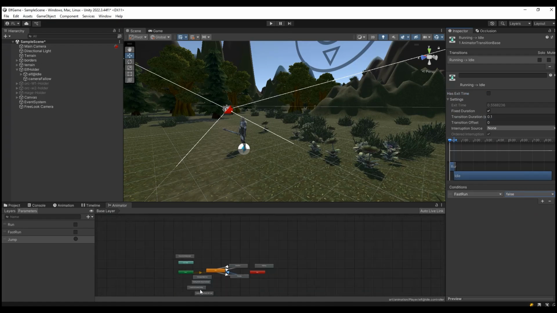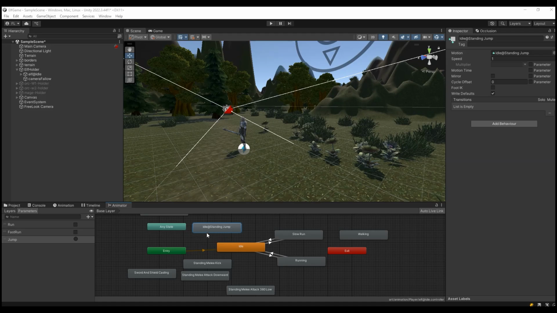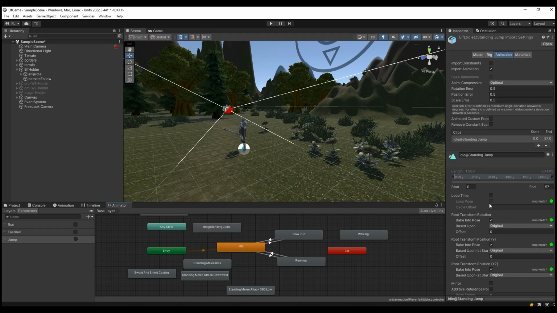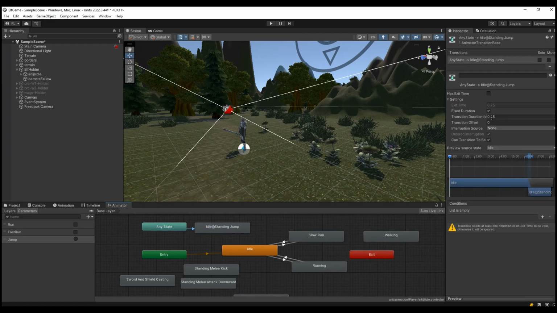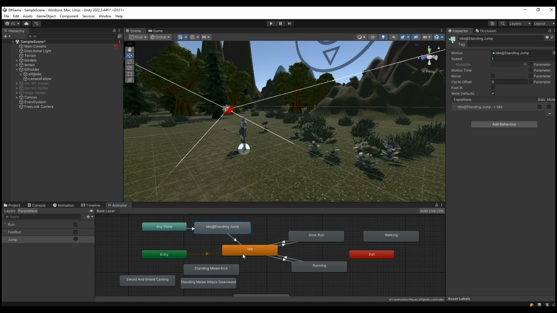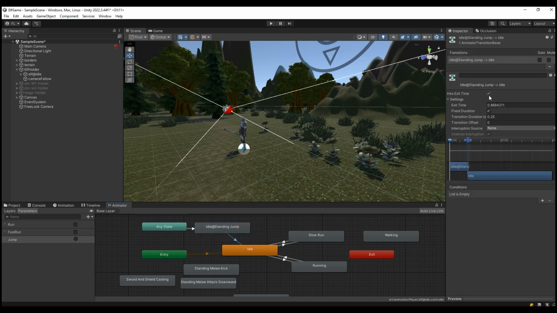And where is the jump? Okay, this is the jumping, and as it is a trigger, it should not be looped. From any state, I say go to jump, and then return to idle. So it must have exit time.